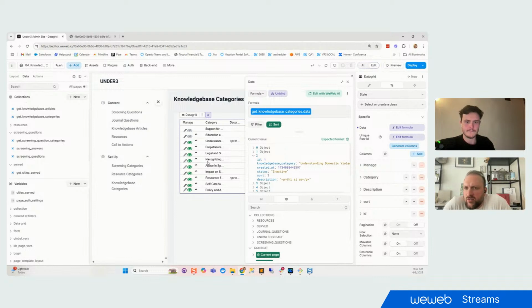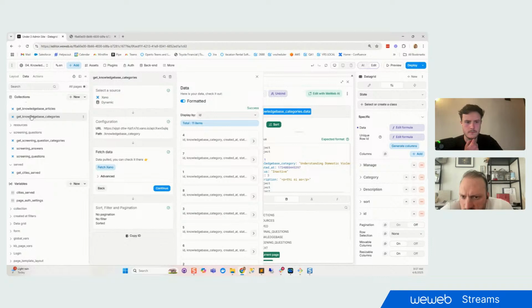Can you click on the collection again? Here? Yes. This one. Can you open advanced in fetch data? Yes, in this one? Don't fetch. The one below you've got advanced, yeah. Oh, maybe is that the problem?